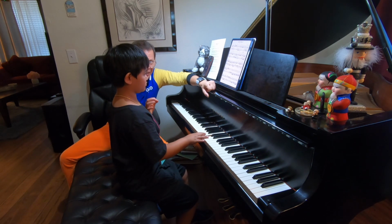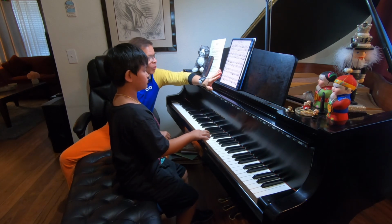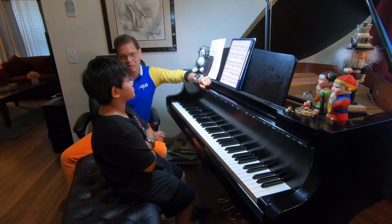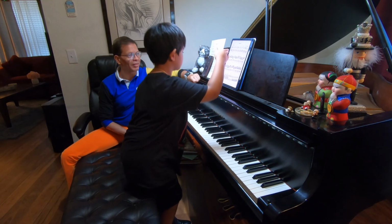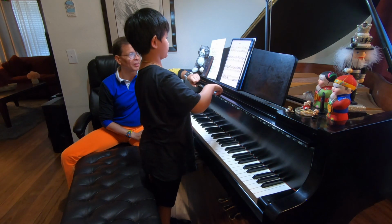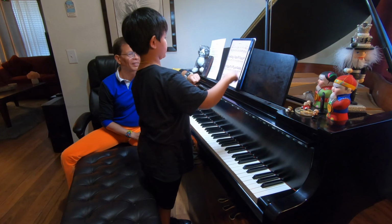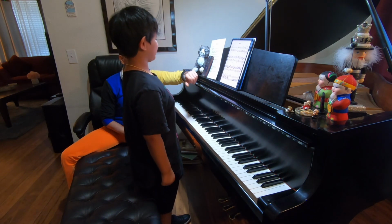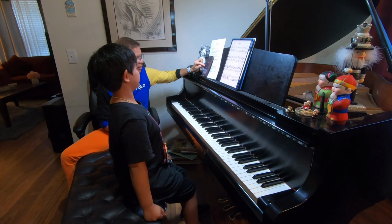Okay, that's the little tricky spot here. Then 13. And what speed is it? This part is 120, and then this part is 100. Okay. How is this one? Okay. It's still better than before. Better, but still a little bit of a crit in there. I think so. Oh, 120, right? Yeah.